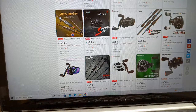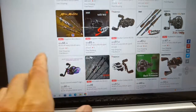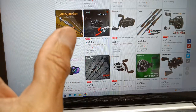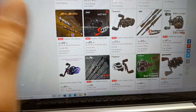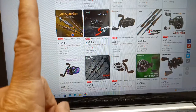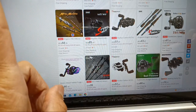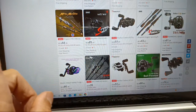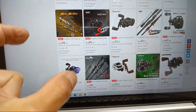And I had other stuff going on, but there is one more video coming out. I'm going to try to get it done tonight, and it'll be out tomorrow, I'm hoping. And I'll give you a preview. Here's what happened. I was trying to make myself like the Strike King red-eye shad. I bought that one little quarter-ounce red-eye shad. I already got rid of the other three-quarter-ounce white one in a deal to Charles. I only charged him $1 for it. I don't know if he kept it or not. But I bought that. It just looked so cute, that little quarter-ounce chartreuse-looking one.